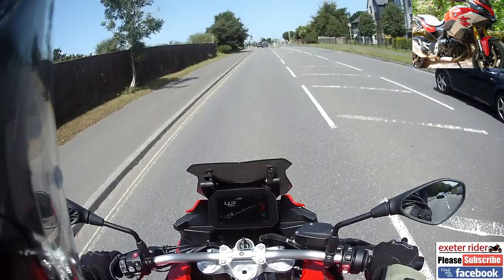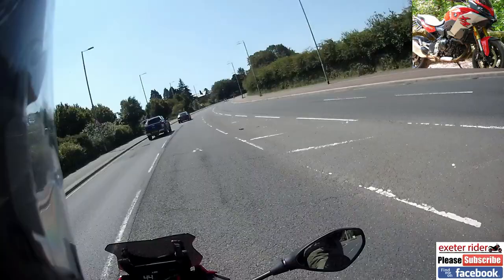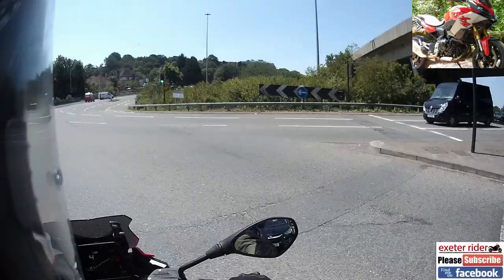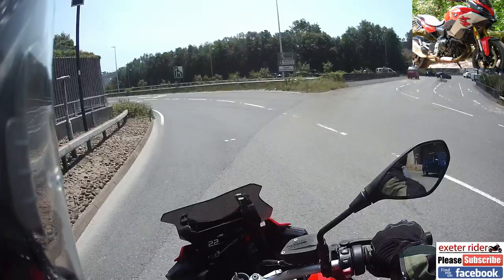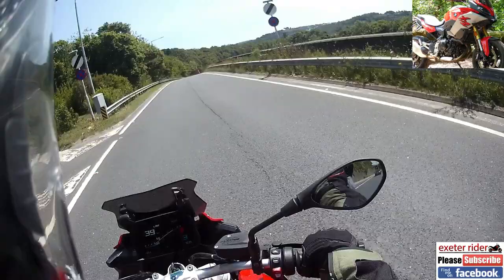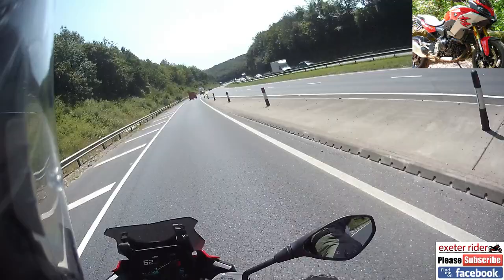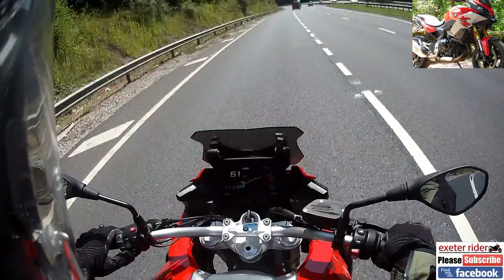It's a typical twin in the sense that you have to work the gearbox a little bit. It does get a bit lumpy, and it does let you know if it needs to change down a gear. Now, you might be thinking, well, what's it going to be like touring and with a passenger? And as you can tell, it's certainly got enough power for a passenger. And luggage capability is also something it's very good at.